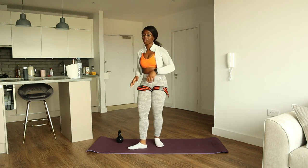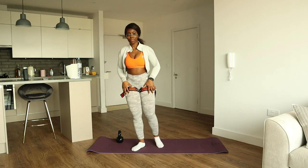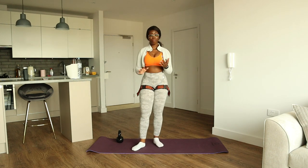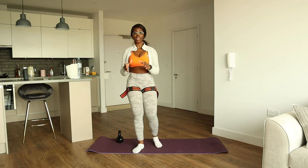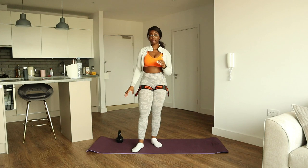I know a lot of people struggle to target their glutes, and like I said, I wear the bands to help with that as well. But kettlebells are game changers. Do not walk past them in the gym and think these are not going to do anything. They're game changers.